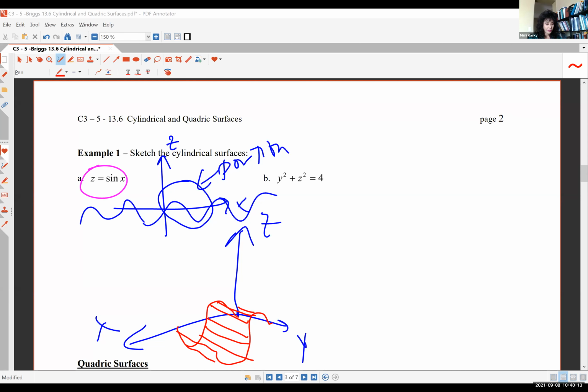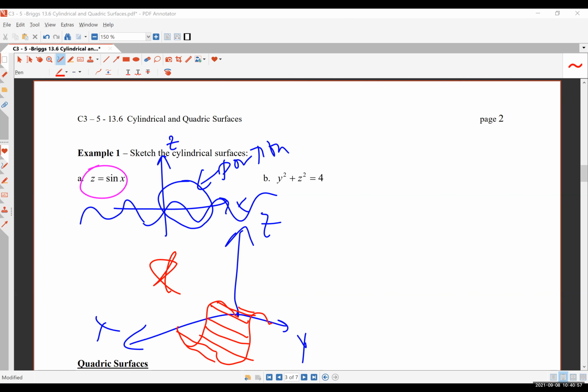Okay, so we graphed our generating curve, and then we graphed our portion of the sine curve in 3D, but it looks pretty gross. So we're going to try and go to GeoGebra. Let's delete a couple of these other guys. Let's just get this one here. Let's do a different equation here. Let's do z equals sine x, and ooh, now see, that's a nicer picture than I'm doing. Okay, so I hope you can appreciate that. That looks kind of pretty, actually, doesn't it? That's a cylindrical surface. I know it doesn't look like a cylinder.